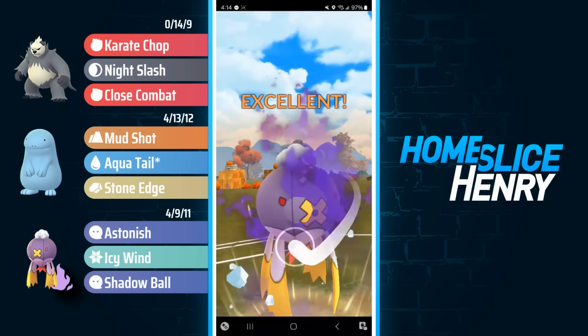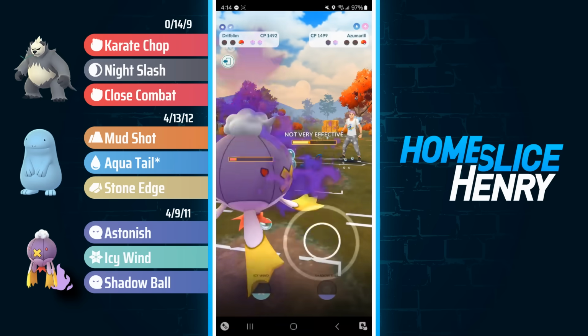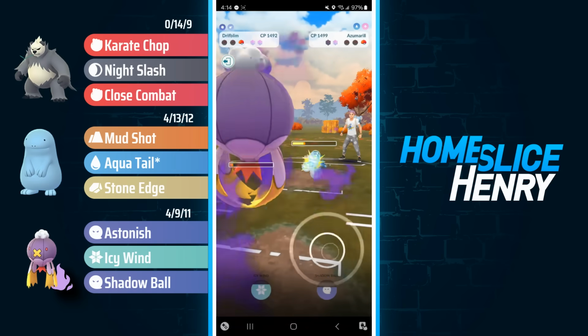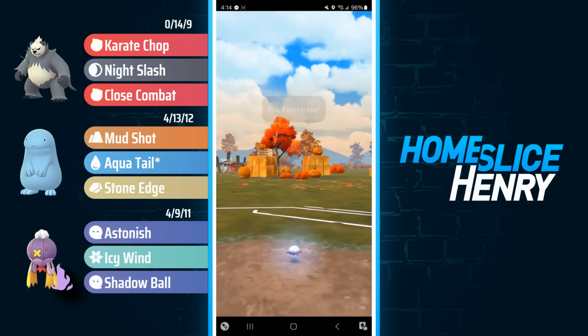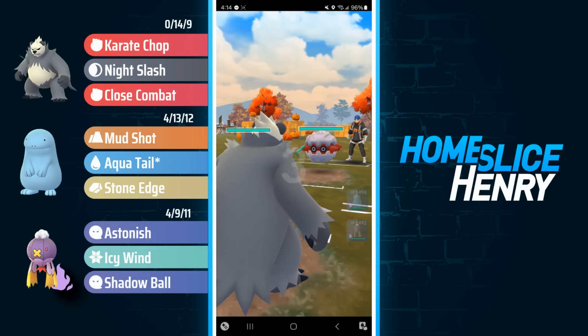But it just goes to show that even in a favorable position, mistakes can still be made. Winnable games can turn into losing games, and this is one of them, as I get KO'd with both my shields remaining. Pangoro into Fortress.